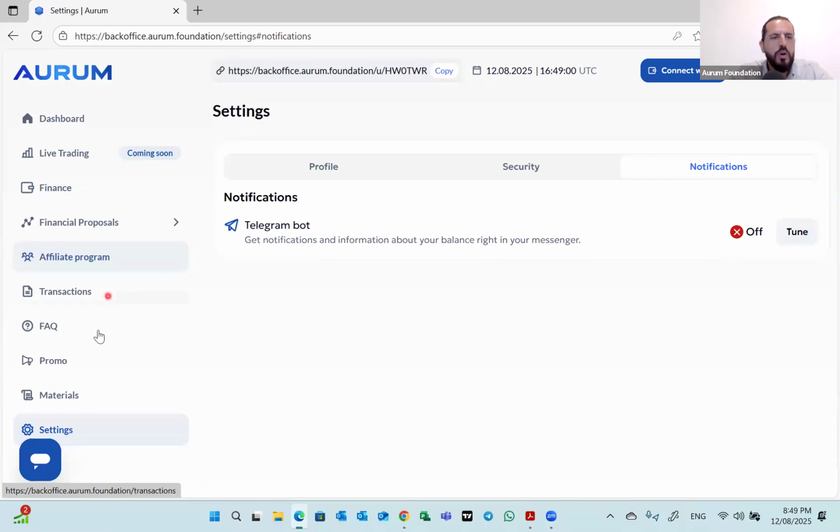So honestly, I see it's a very straightforward back office, very well done, self-explanatory. You just have to navigate through it, go through the points, maybe ask some questions, and it's very easy to do. I think with this, we are going to finish the first part, but let me take some questions.